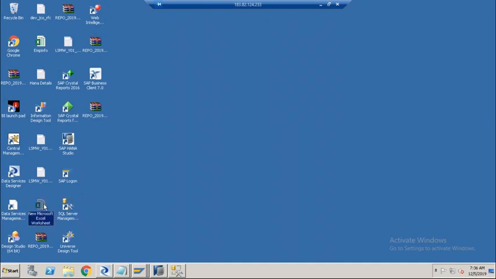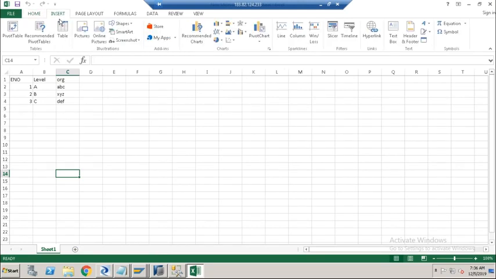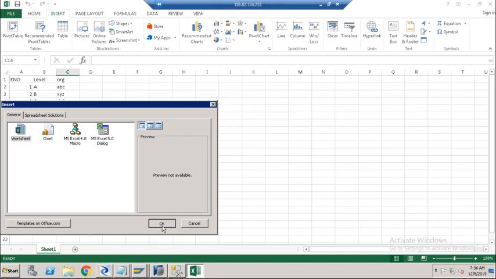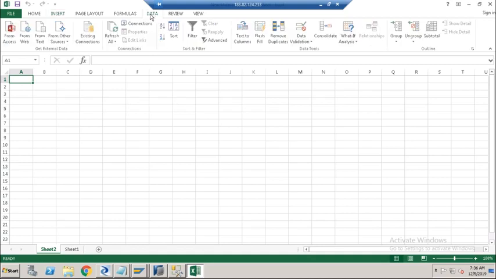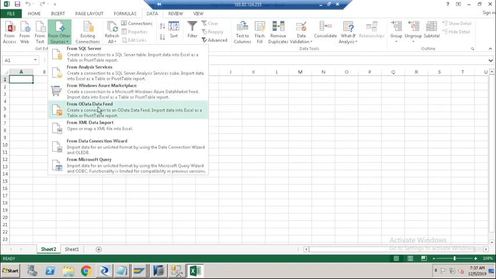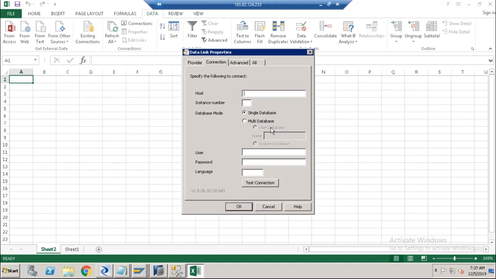Open any Excel sheet. Then go to Data, from other sources, from data connection wizard, other or advanced, HANA MDX provider, and you need to provide our HANA system details here: HANA instance, user, and password.